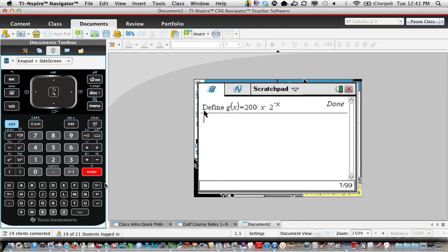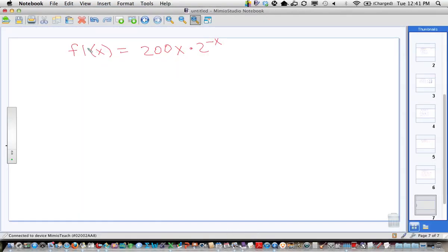Okay? Now, for those of you that didn't do this, and if you just left your function already in the F1, then your function will be, instead of G, F1 of X. Okay? So when I type G up here, you type F1. You should get the same result. Okay? Now, where we left off yesterday is we were saying, here we had F1. Okay? This is what we did yesterday.